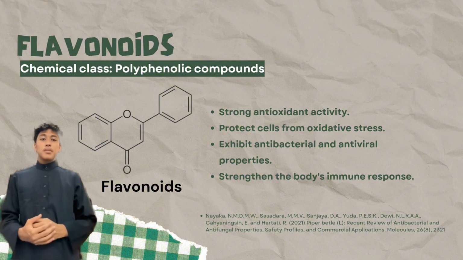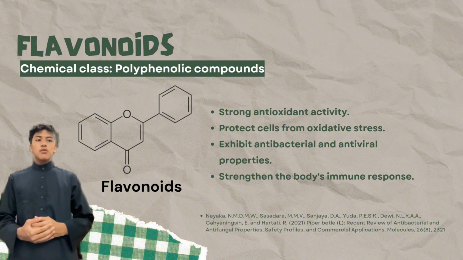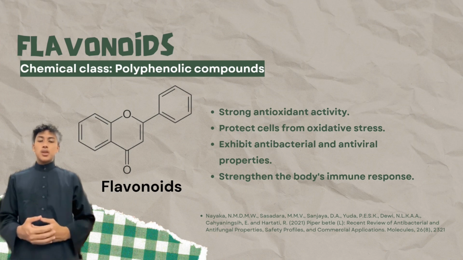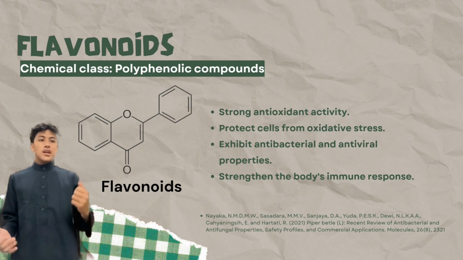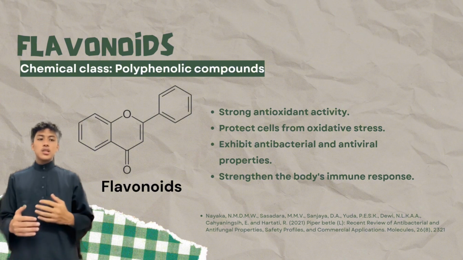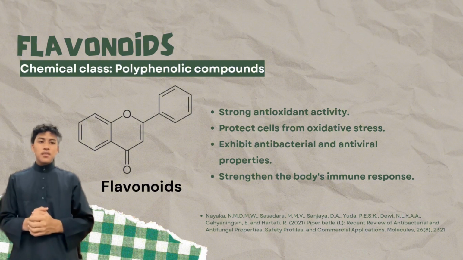Next, betel leaf also contains flavonoids. Flavonoids possess antimicrobial and antioxidant properties, in which they inhibit bacterial growth by interfering with nucleic acid synthesis and bacterial enzymes required for replication. Their antioxidant activity also helps protect host tissue from oxidative damage during infection.